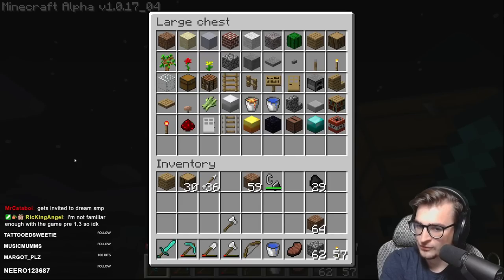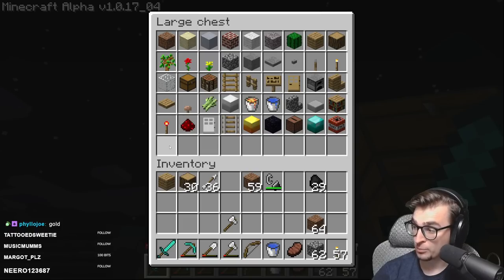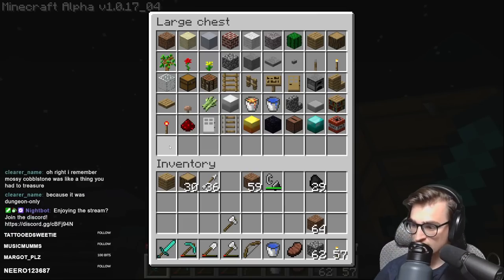The answer is a red mushroom. I got a brown one. We need a red mushroom, and we need mossy cobblestone. It was dungeon only. Yep, you can't make mossy in this version. You have to get it from a dungeon.